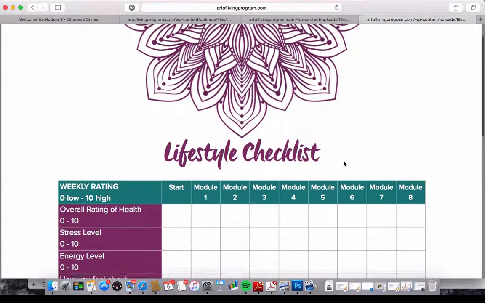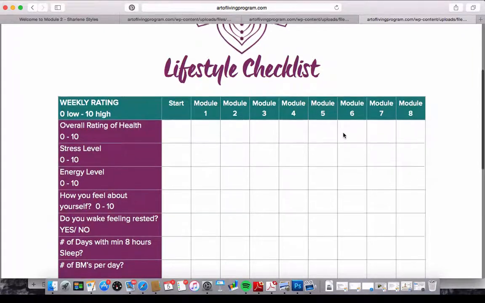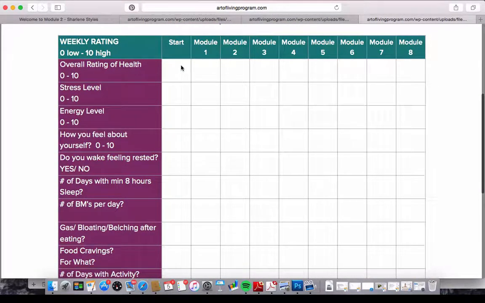And this last point is available on all weeks. It's a lifestyle checklist. I've created this checklist as a way to monitor your progress that has nothing to do with the scale. Even though this program can encourage weight loss and promote weight loss, and that may be a side effect, it's not the main focus of this program. It's a lifestyle transformation program. So we're using different markers here, and you can see on the side, every week I'm asking you to rate yourself in different capacities of your well-being, from the time that you start, and then each week, so you can monitor your own progression.